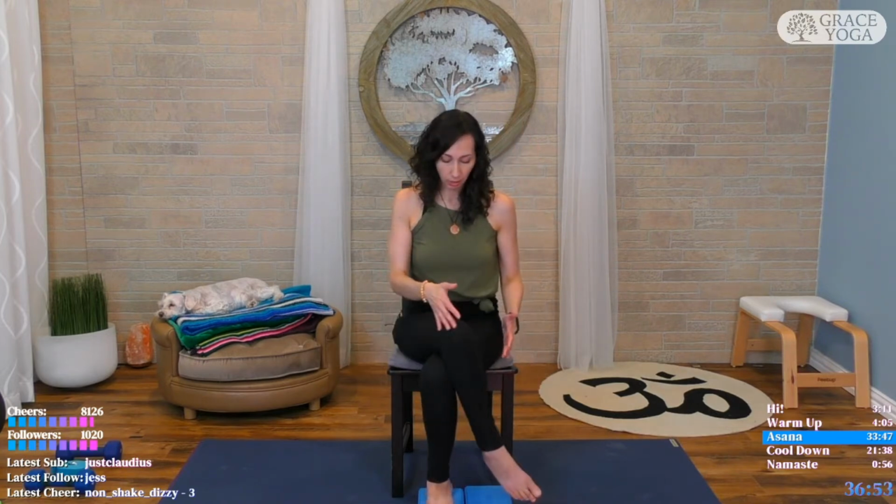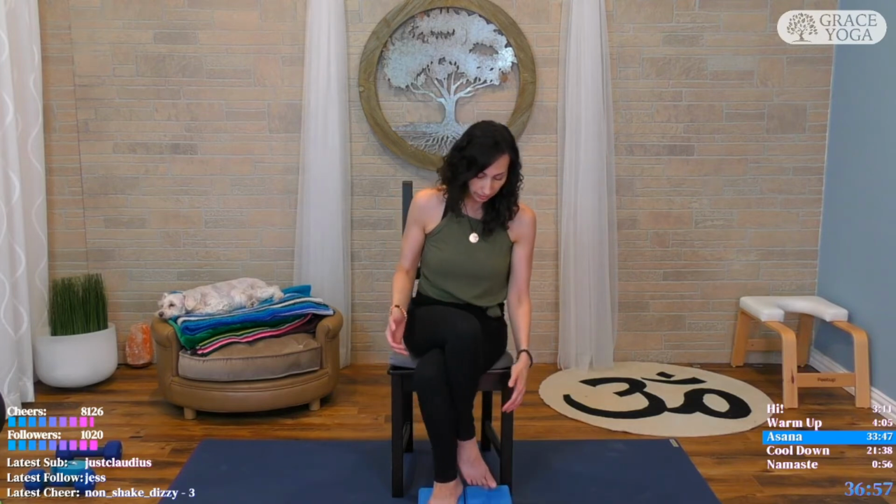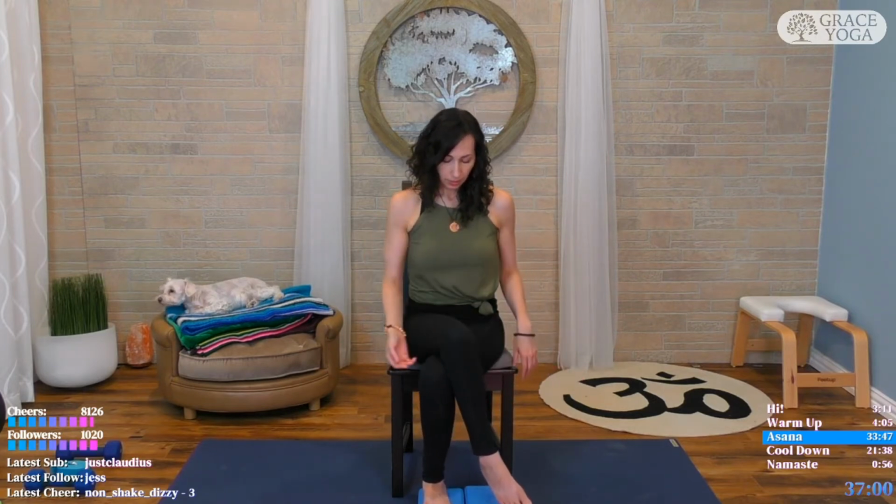So we're going to take this to the other side, remembering the modifications that you could do for this other side. And whatever leg is on top, you're going to take the opposite arm, reach it across, and then hook under our left elbow. So if you're on the same side as me, left elbow is on bottom, either hugging the self, the shoulders, placing palms on the shoulders, fingertips up toward the sky, and then you're going to start to wrap the right forearm in front of the left forearm or wrist. And then kind of clap here. The left fingertips are on the right palm, right fingertips are up and well above the other fingers, and then we'll just fold them down.